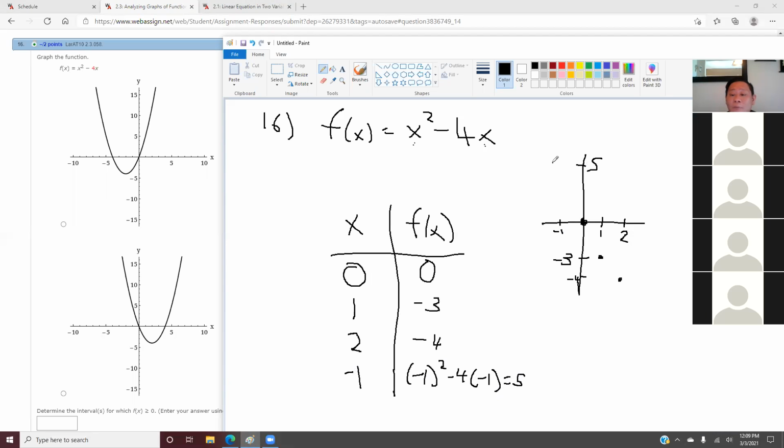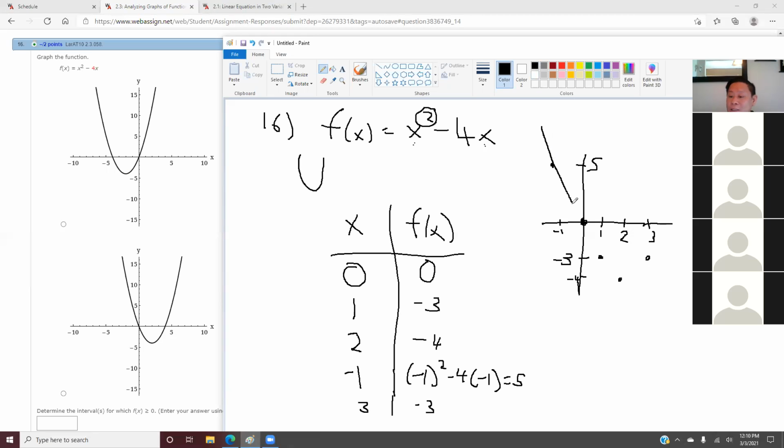Now, this is not enough points because, as you know, when you have an x squared, your graph is a parabola, a U shape like this, but you don't see any turning point because this is a straight line. So you might have to extend a little bit. Let's try 3. What do you get when you put 3 in there? Negative 3. So now we know that when x is 3, your y is negative 3. So now we know that it's a turning point.